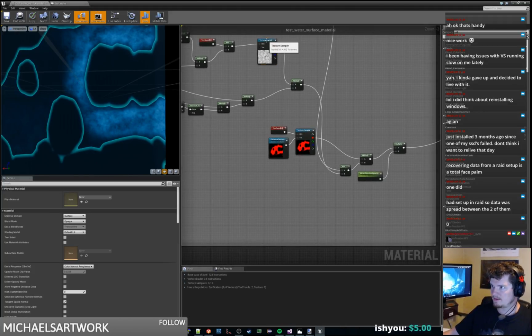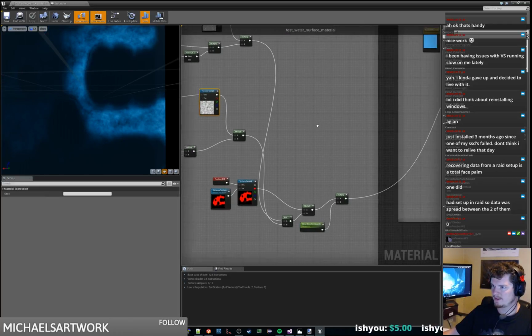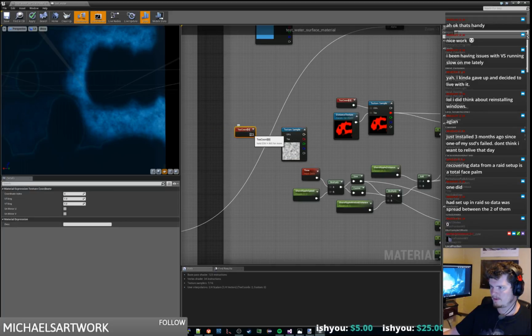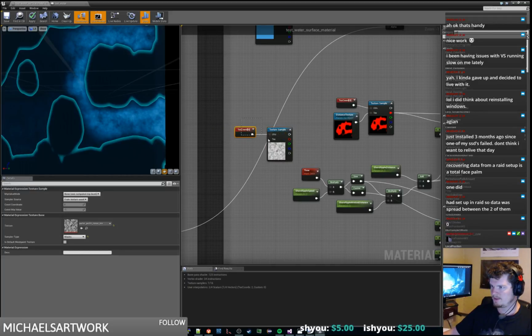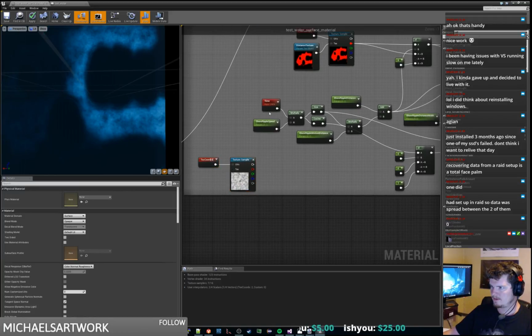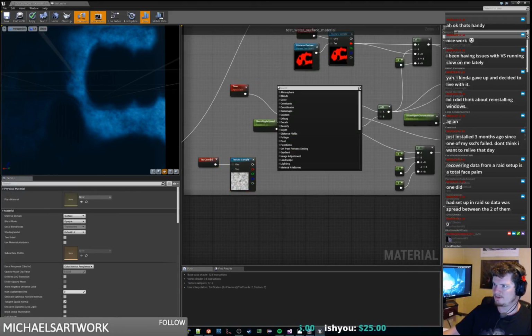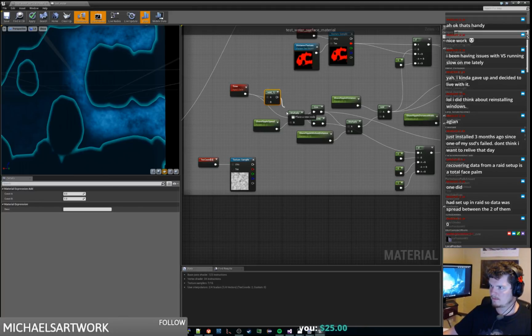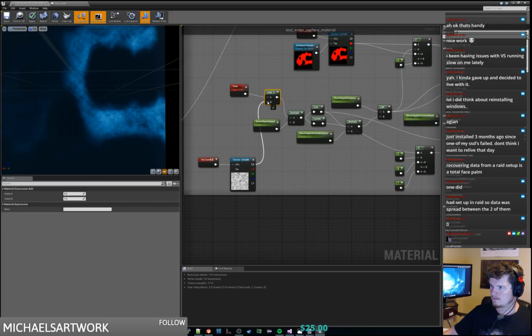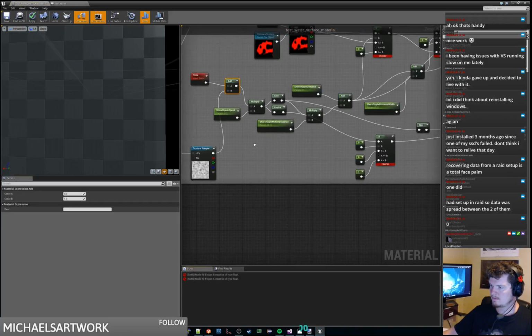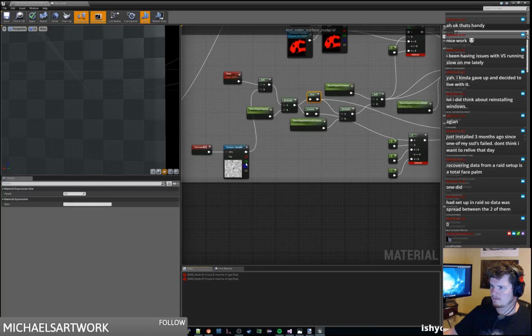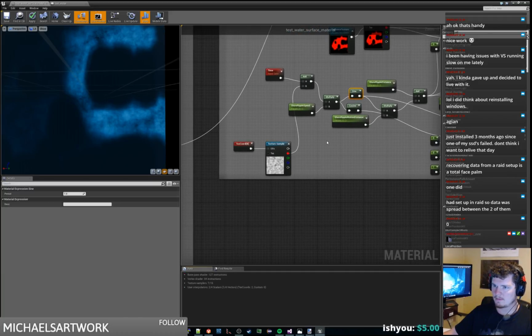Let's see if we take the texture sample with Perlin noise on there, we throw it in there, and we take this time and we add to it based on that value. What does it do?